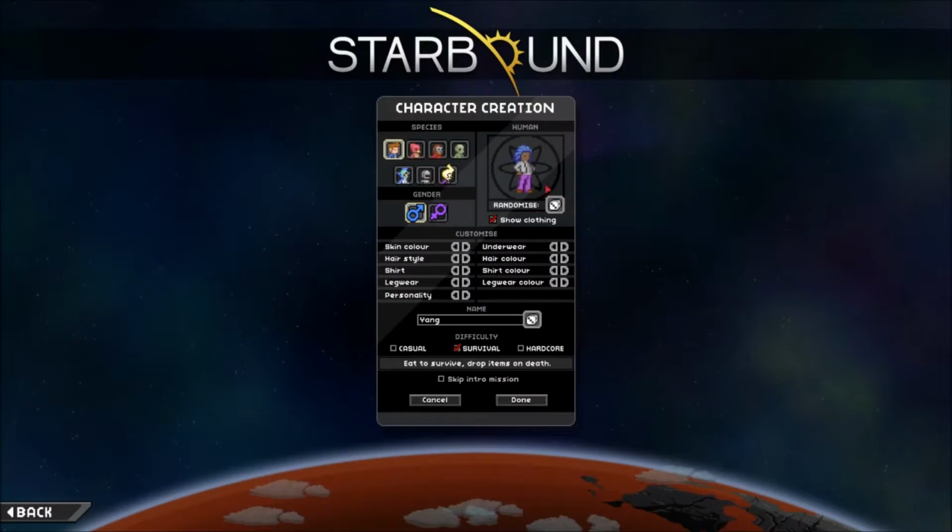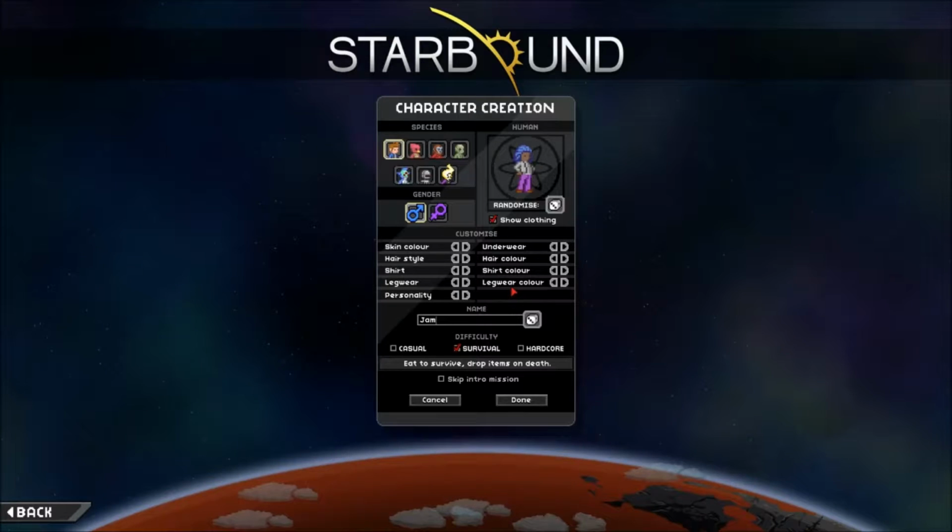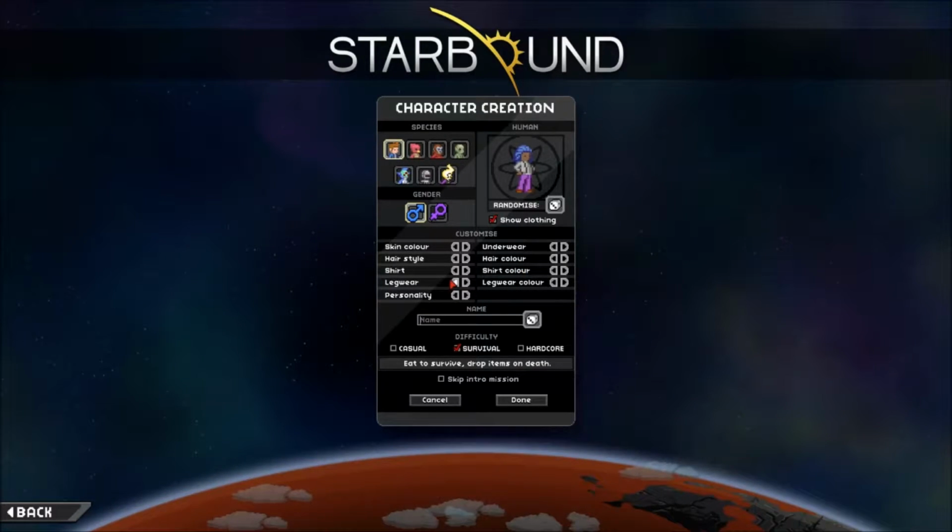I mean, it's difficult because up until the new release, you were kind of left to your own devices. You had a basic tutorial. You could visit other planets by using coal. That was what you did. You collected coal from the planet. That made it too easy to go from planet to planet.